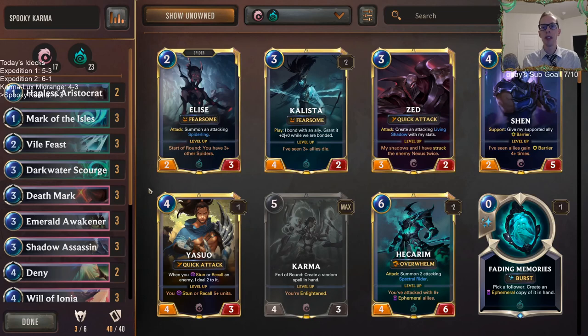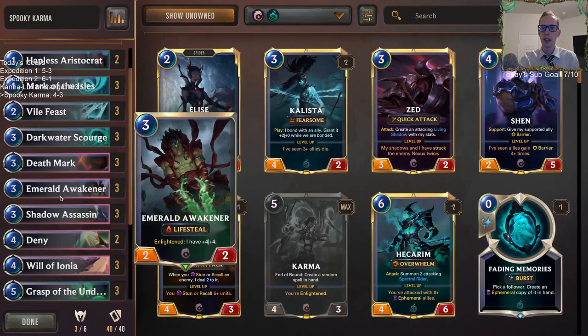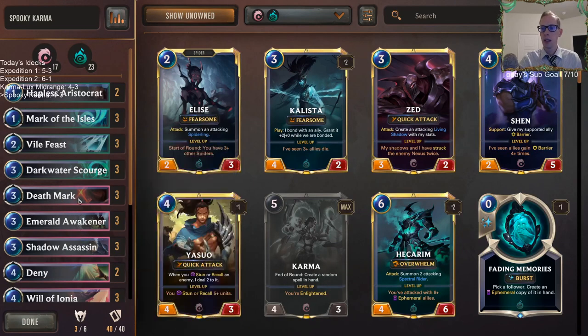Let me know what you think about the Scourge, the Deathmark, the Awakener, the Mark of the Isles, those four cards. Let me know if you think they're underwhelming, like I was just saying there. And if so, do you got any good ideas to what to replace those with? Because playing a control deck with Karma and with Ruination is very enticing. That's something that I would like to play. But I'm not sure about this early/mid-game stuff that we have.